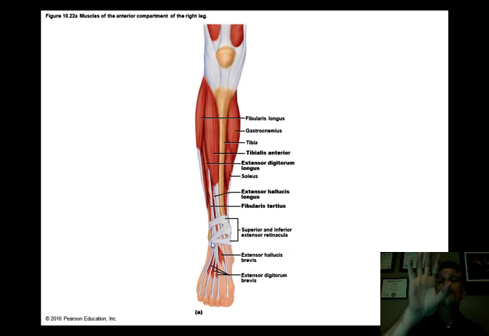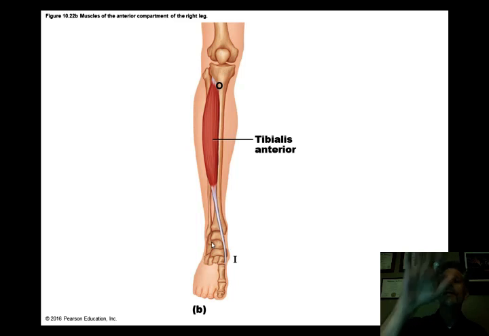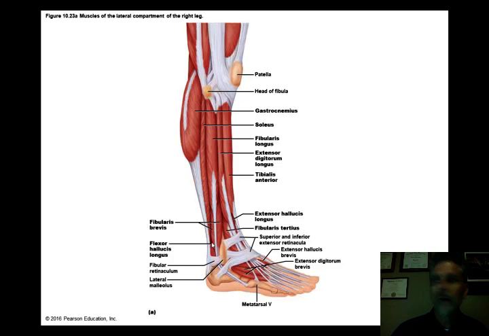And where it's connecting, it's going to bring the toes up, right? It's only going to shorten. So it's going to bring the toes up. That means it's going to be dorsiflexing. We also have the lateral compartment, right? Lateral compartment, we don't have to know a lot of these. They used to be called a different name. Now they're called fibularis because they're associated with the fibula. But we move to the posterior compartment as well.